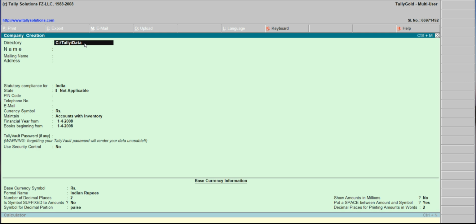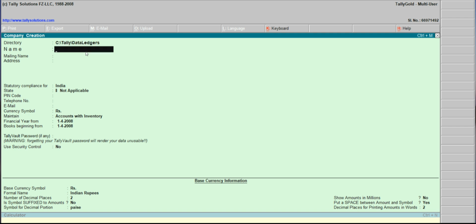Let me call it ledgers. So I'll go in that folder, local disk, Tally data, then you'll find the folder with the name ledgers. That's where you're going to find your work.